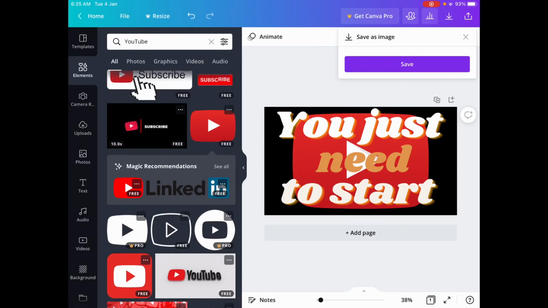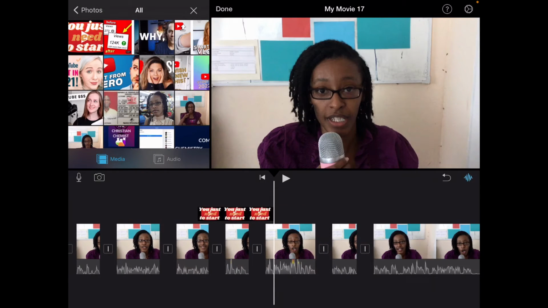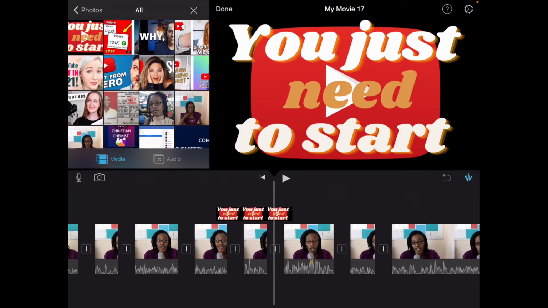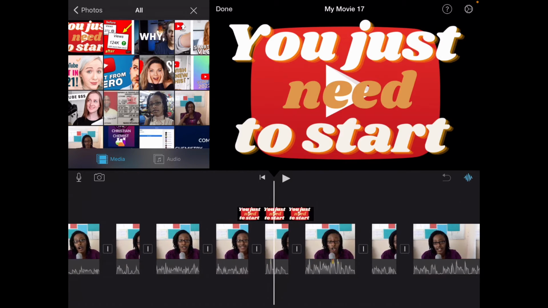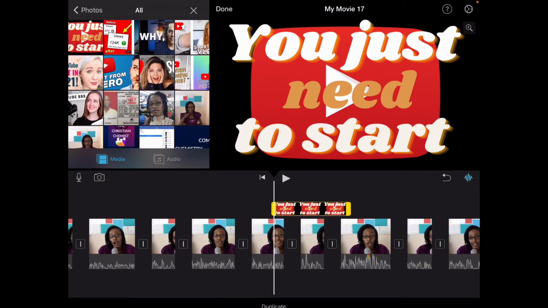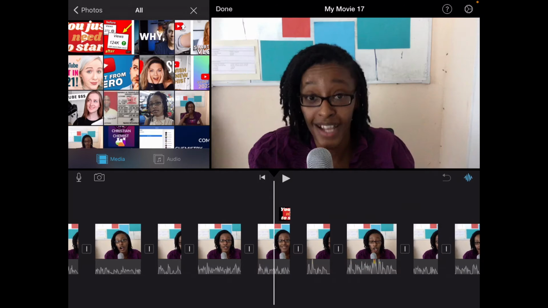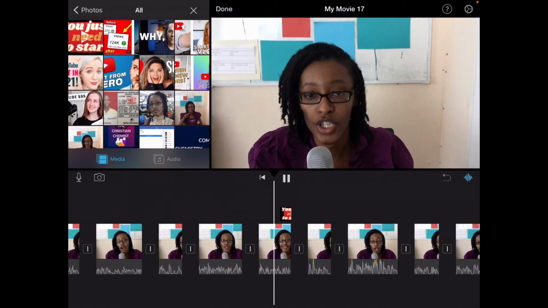So once you're finished with your video graphic, you just select download and save, and it will save directly to the camera roll if you're operating on like a phone or a tablet. Right, so back in iMovie, I can add the photo as a cutaway.